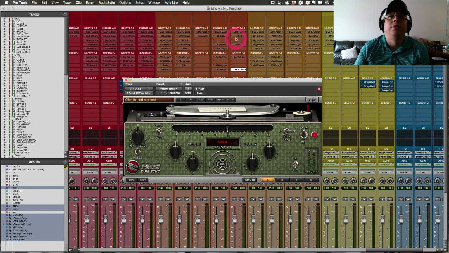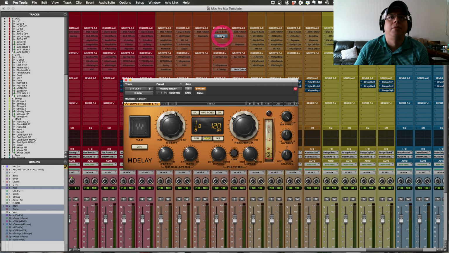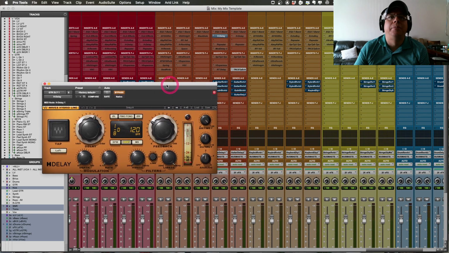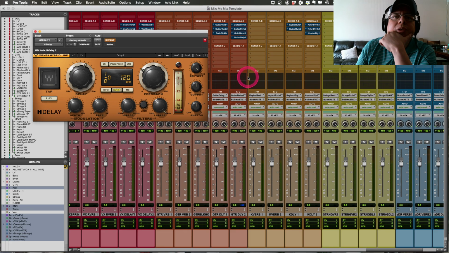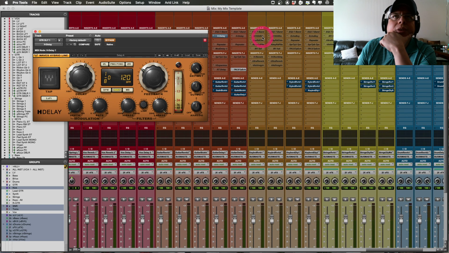So everything else we've seen already. I don't know if we've seen H Delay. I've used it, but it doesn't really get a lot of traction on my mixes. It's not common that I use it. Repeater is probably going to be my go-to, I would say, probably nine out of ten times for echo on the guitar.